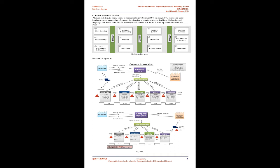Initially, a specific part manufactured by this company was selected for value stream analysis. The next step after selecting the part was understanding the problem statement. As mentioned earlier, the cycle time of the part was quite less than the takt time. To analyze its implications, data was collected which comprehensively described the entire process to us. This data was tabulated depicting the cycle time, changeover time, and number of workers employed for each step for the entire process. Using this data, the cycle time, takt time, and lead time for the current process was calculated.